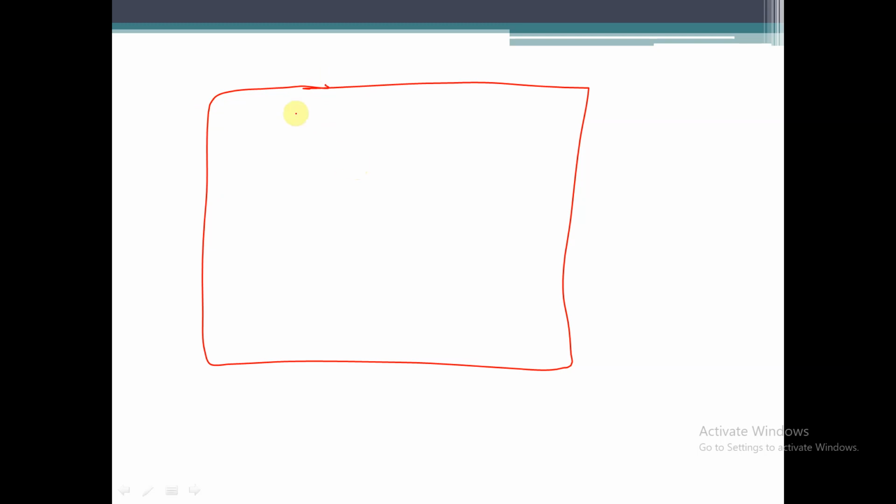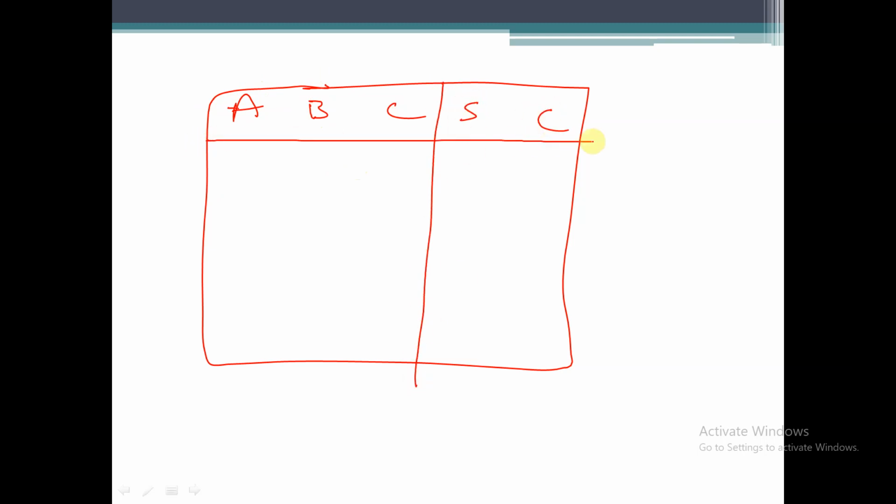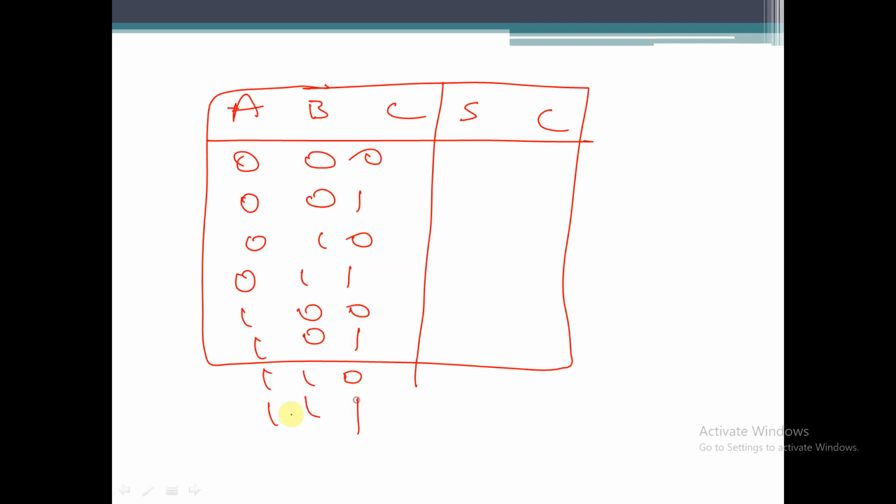Let's say we have a full adder, with inputs A, B, C, and sum and carry as outputs. The input combinations are 000, 001, 010, 011, 100, 101, 110, 111.